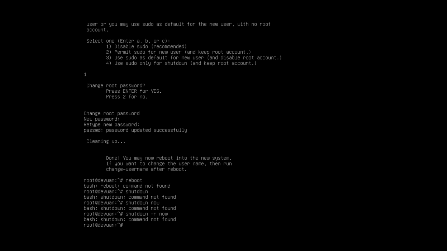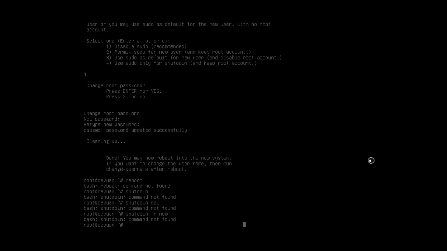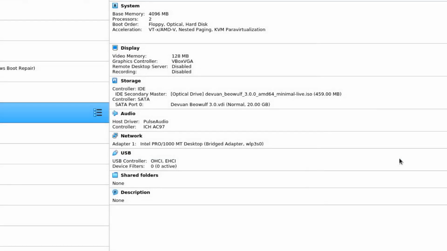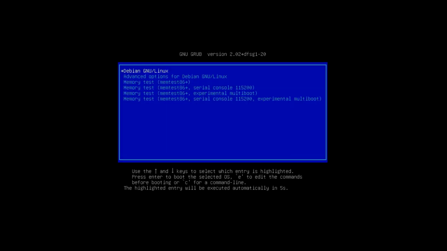No. I'm just going to close it from the VirtualBox machine. Close it, power off. Easier for me. And let's boot up. So we'll log in, Colin and password.